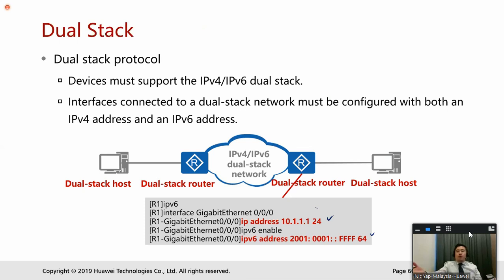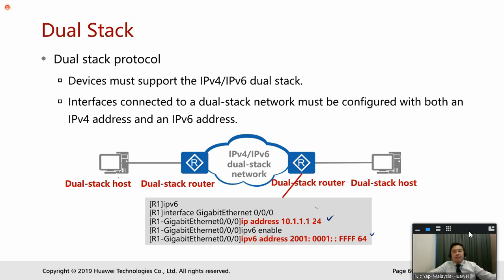So it means that they're running two protocols at the same time. Definitely in this case it is possible. Let's say V4, you just go for V4. V6, just go for V6. So they do not have any interworking. This is just combined, they just coexist. V4 is V4, V6 is V6. They do not do any translation here. It's just using your network or using my network. That's all.